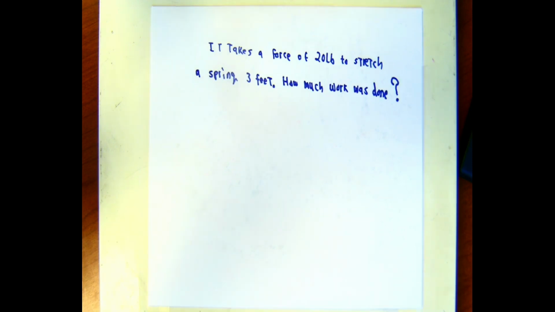This kind of problem: it takes a force of 20 pounds to stretch a spring 3 feet from its natural length, from its equilibrium length. How much work was done? This kind of question seems almost mean-spirited. Whoever cooked this kind of question up is hoping that you will knee-jerk. You'll see that you've got a force of 20 pounds and a displacement of 3 feet. 20 times 3 is 60 foot-pounds. That's completely wrong because the force isn't constant.